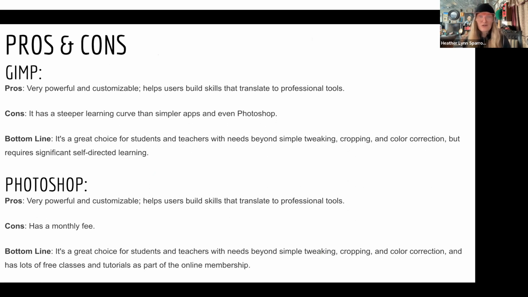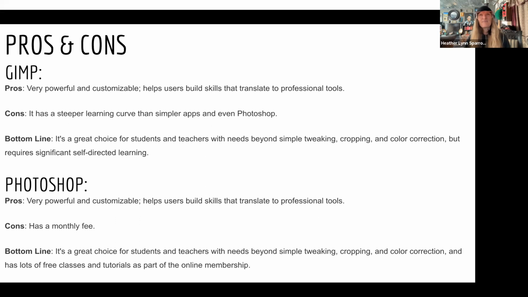And they call Photoshop a simpler app. I wouldn't call either of them a simple app. These apps are specifically designed for photo editing, for graphic design, for making brochures, business cards, and they're all great tools if you're trying to start up your own business here in New Mexico and you're on a budget. GIMP is great for that.